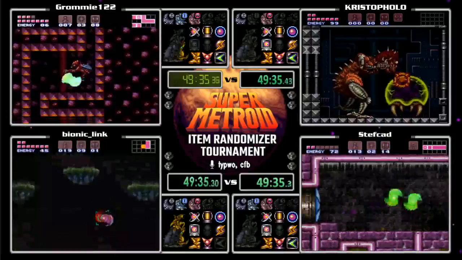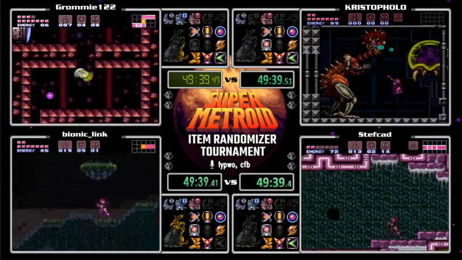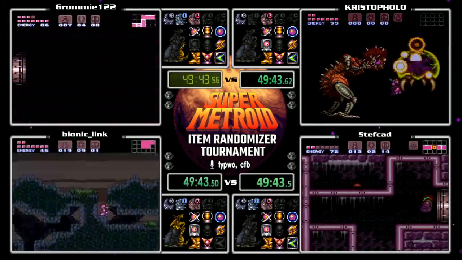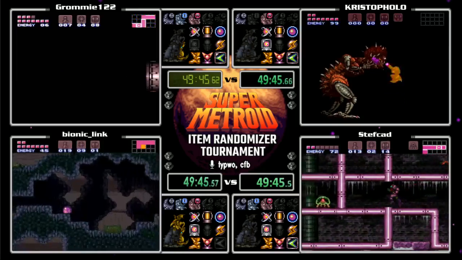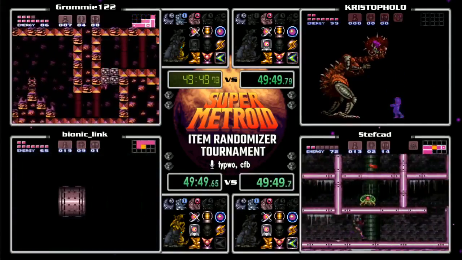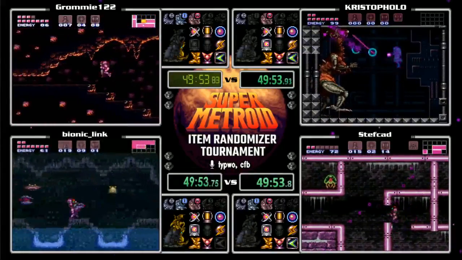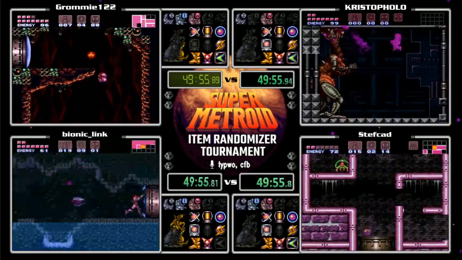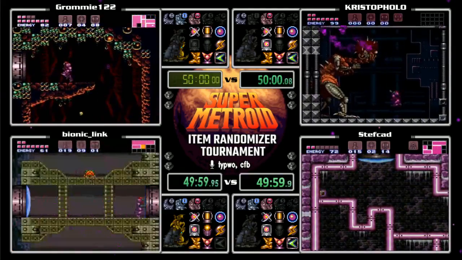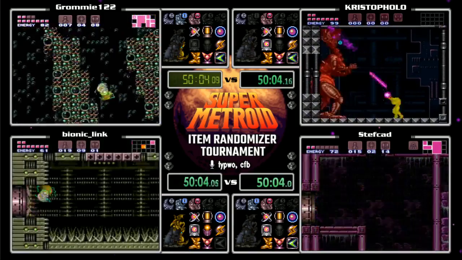Alright, so Stefcad has all his bosses down too, he just needs to make his way over to Turian. Stefcad also has ice, so that's another thing he doesn't have to worry about. None of these runners got bombs, though. Oh, and wait, no, 3 had bombs. What am I thinking? When did they pick that up? I completely missed it. It was in Bubble Mountain Reserve. Oh, was it? Oh, shoot, yeah, dude. That's the thing on the left, right? This reserve thing normally. Yeah, okay, so only Grommie didn't get it.